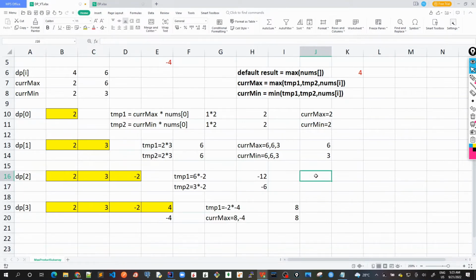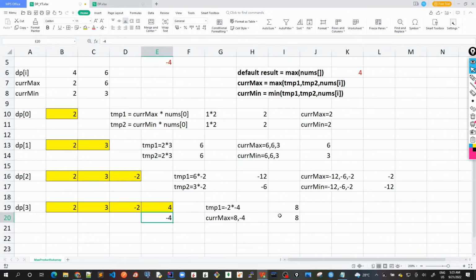Now for the current max formula, again, it would be the maximum of -12, -6, and -2, so it would be -2. And current min would be the minimum of -12, -6, and -2, so it would be -12. Now we got this -12 as current minimum, which will affect DP3.